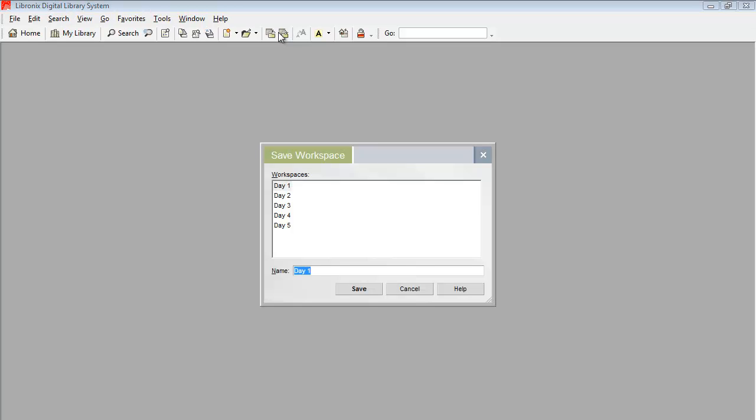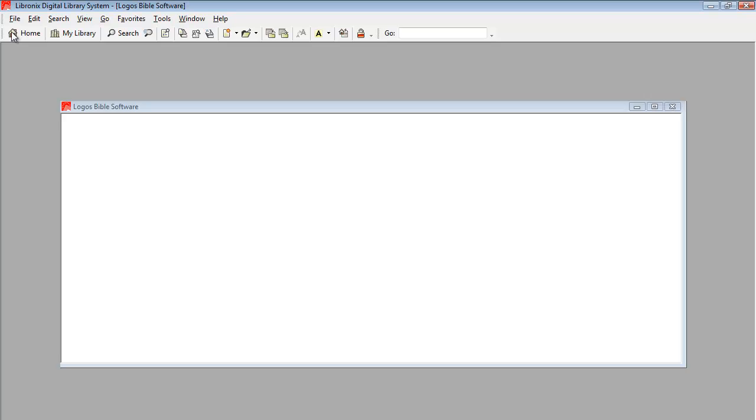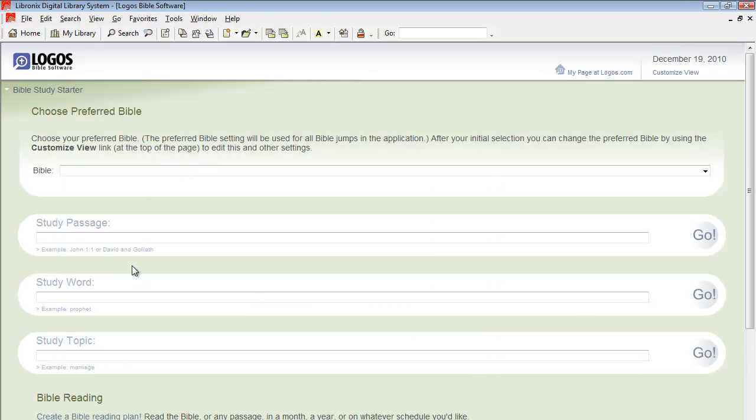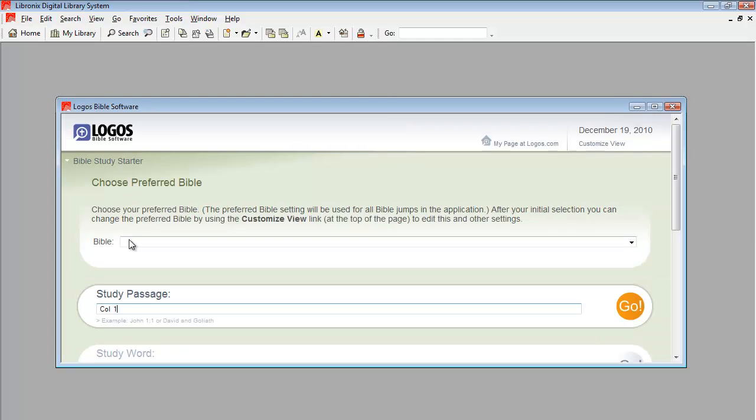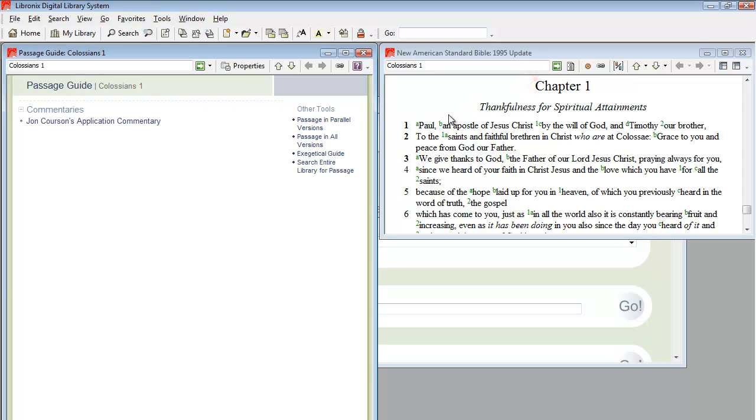At this point, we're going to move to day 2 of preparation. Day 2 is you're going to want to read the entire book again. So we'll start out, and we'll type in our passage this time. So we'll say our passage is Colossians. That's going to be our sermon for the week. And so you're going to want to read the entire book again. So this one automatically brought up my New American Standard. And we're going to have to tweak the passage guide for day 2.